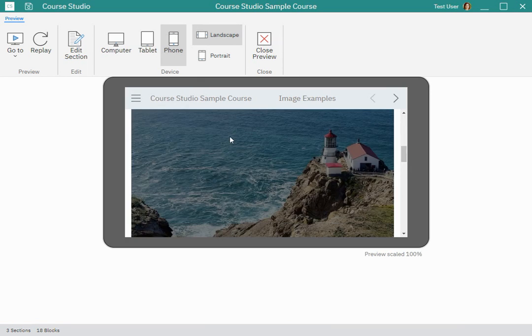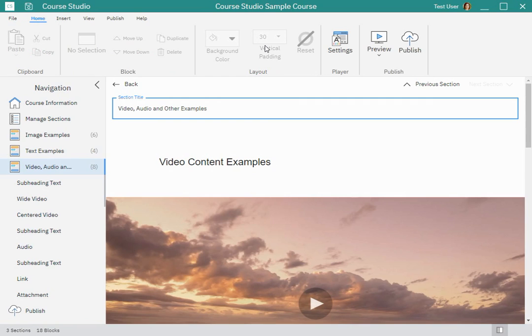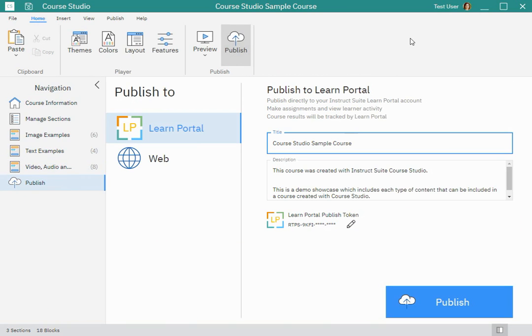If you get to a spot and you're like, oh, I needed to fix that, you can always edit this section and it'll jump right back to where the edit mode was, so that you can edit that and then preview again. All right, next thing I'm going to show you is the publish. This is pretty straightforward. From the publish, you can also have a quick access to some of the preview, the player and the preview settings if you need to.